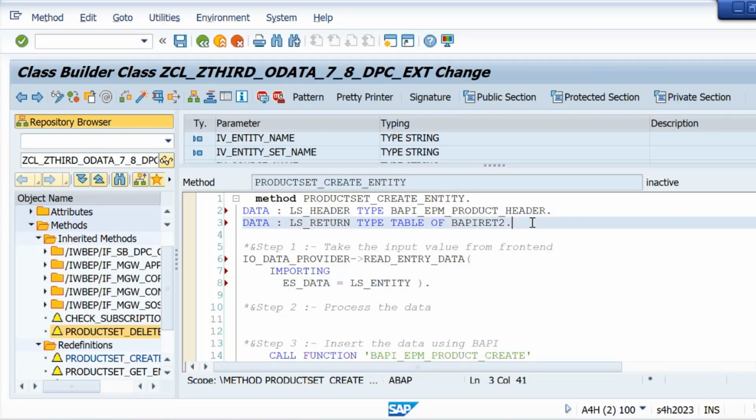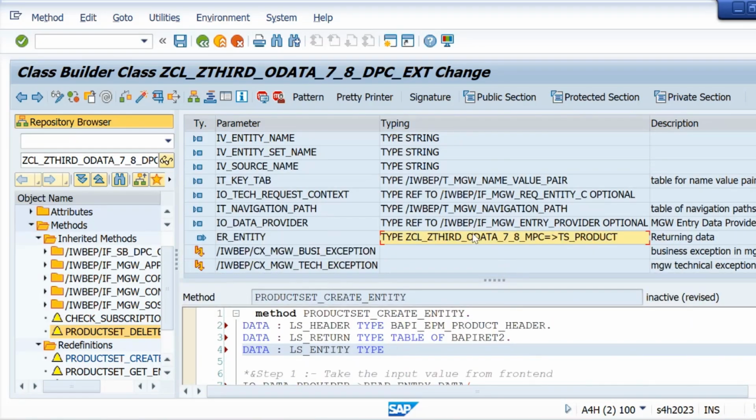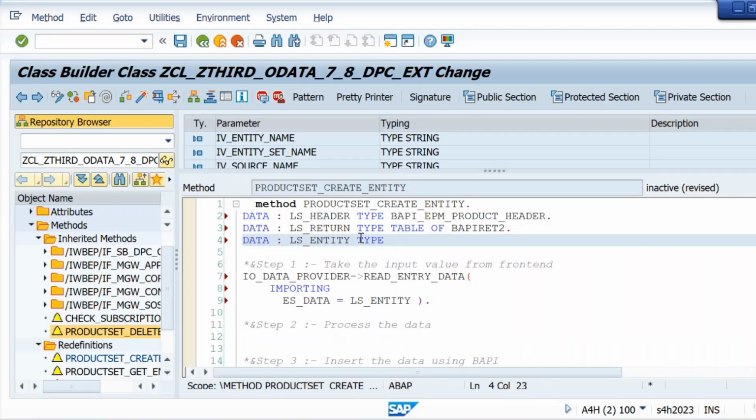I will create a corresponding LS entity here, LS entity type this one, ER entity, copy, and we will use it.